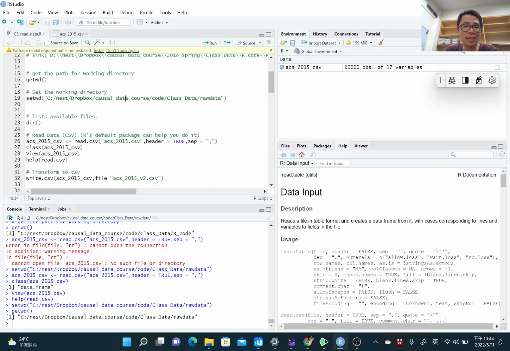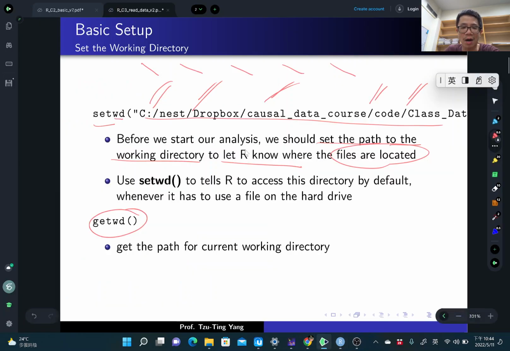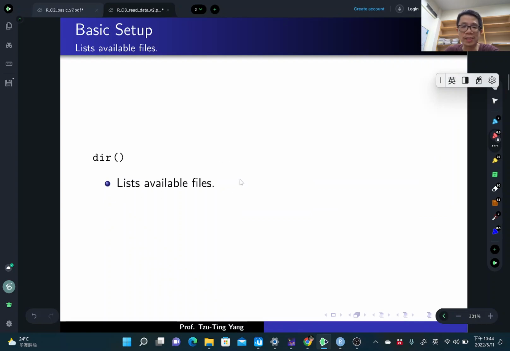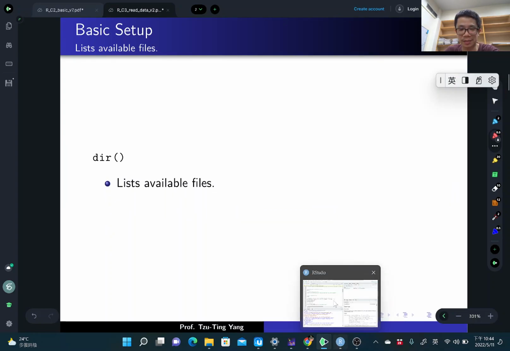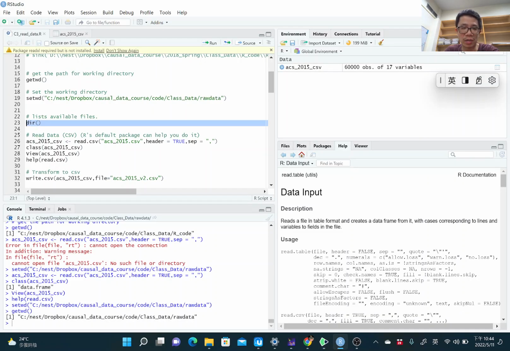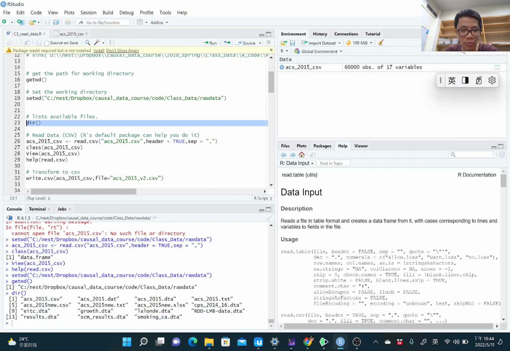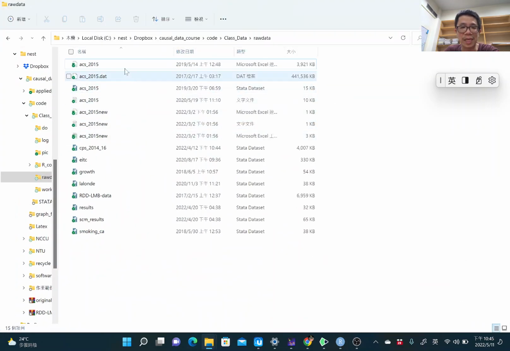And then you can use dir to list all available files, all available data sets, or R scripts. So you can implement it. It will show you ACS, CSV, DTA, DAT, something like this, and that's exactly the same as listed here.